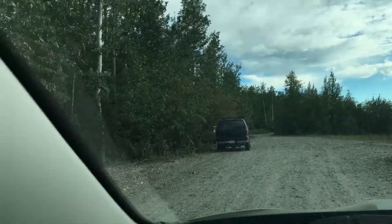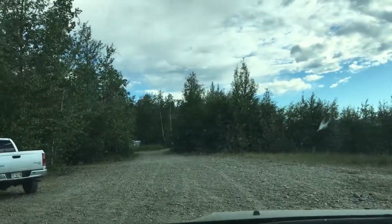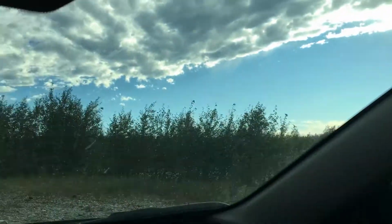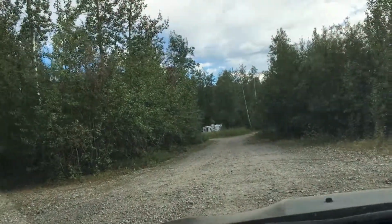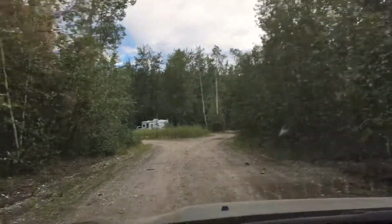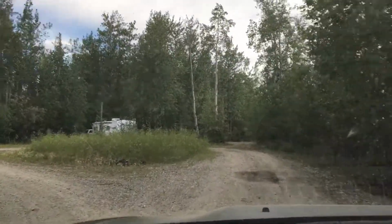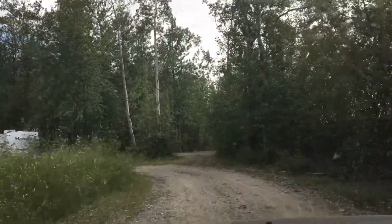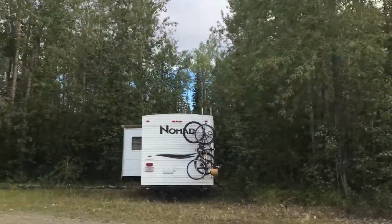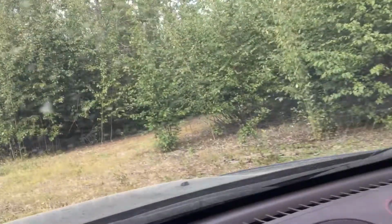Along the way here, it's gravel. There's some back end sites here, and a couple of people right here. Here's the river. Sorry, I'm doing this from the car. That is the Chena River, I believe. There are a few back end sites as well on the way to the circle. But here's the circle. It's pretty rustic, as you can see. Real woodsy. Here's a site right here, and here's my brother. There's a site in there, and there's one right next to us.